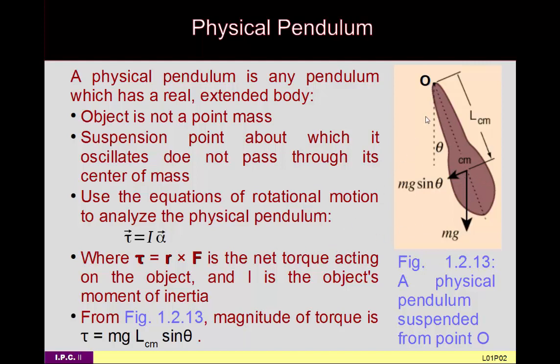And so in this particular case, we might use L_CM, so the force is the weight of this object acting at the center of mass. That's the distance from the center of mass to the suspension point, times the actual weight of the object, times the sine of this angle between the line straight from suspension point to center of mass and the vertical line. So theta, in other words, is this angle right here.